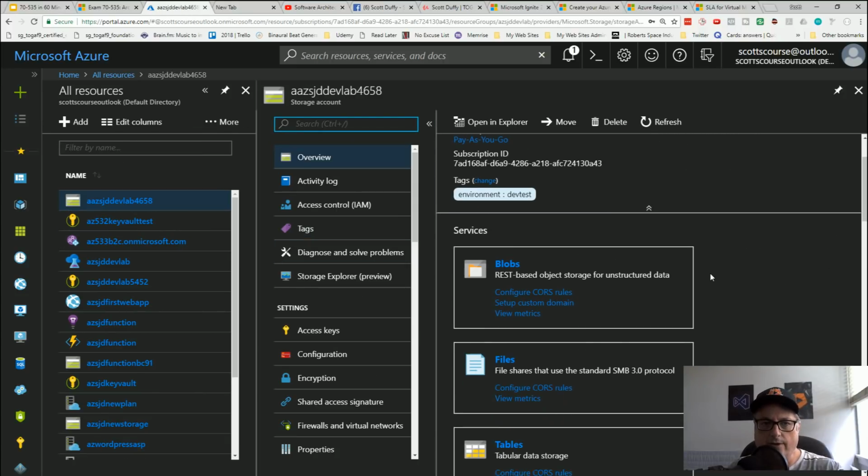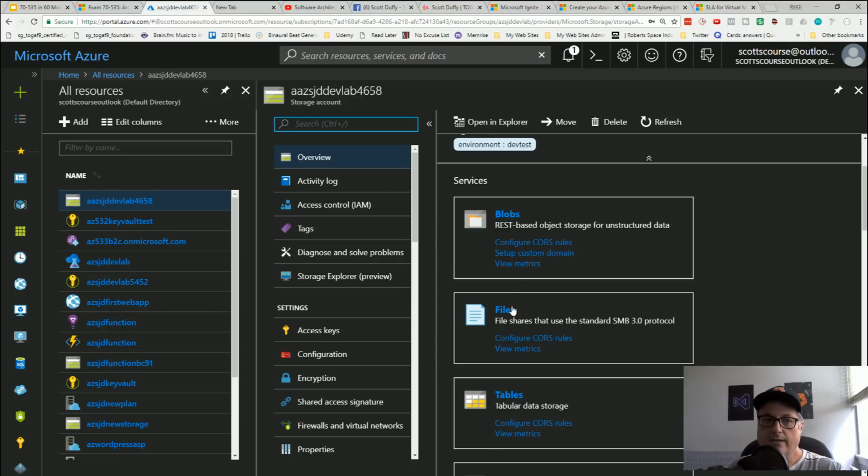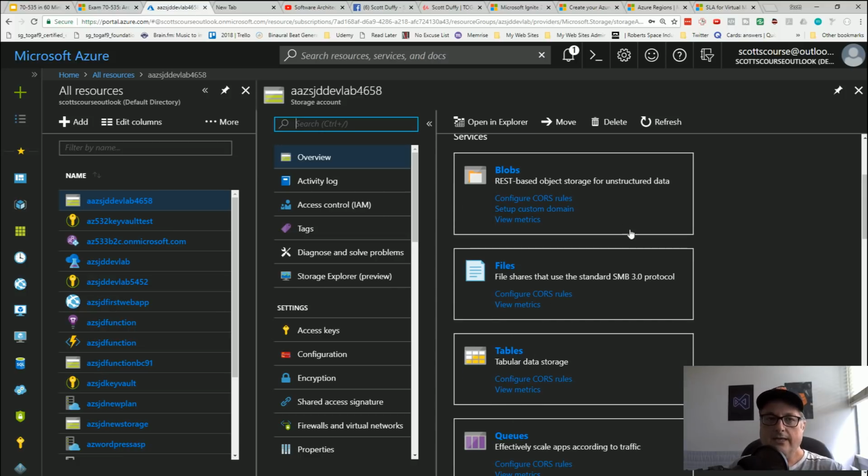Now, a storage account by default has blobs, files, tables, queues. It supports many different types of objects. Okay. Now, a blob, binary large object. It's basically a file, but it's a very flat structure. This does not support folders and hierarchies and things like that. You have containers, and then you have blobs in there. Now, you could fake a folder structure by having slashes in your container name, etc. But under the hood, it's a very flat structure.